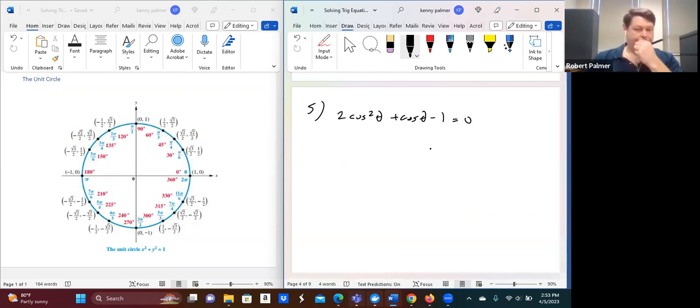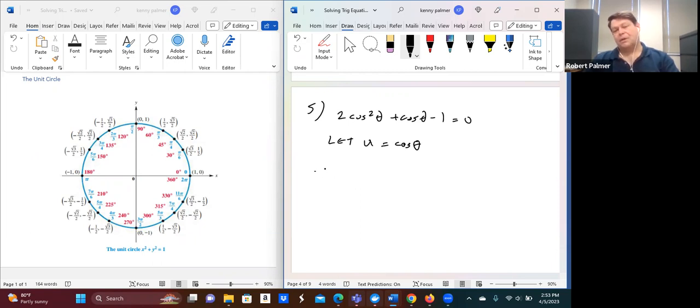Now, this obviously is a bit different. It involves 2 trig functions, so we can't really get one trig function by itself in the same way. Hopefully this looks somewhat familiar. What we're going to do is use a substitution. This is something you saw done in calculus and other areas, just to make things simpler. We're going to use a u substitution, let u equal the cosine of theta. This is often useful in cases like this. It's not required. What I'm going to do then, wherever we see a cosine, I'm going to put u.